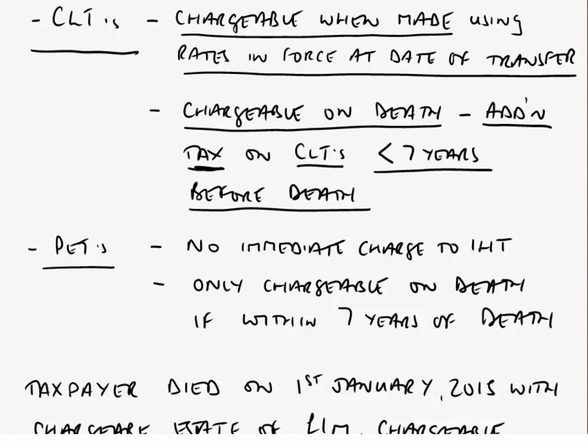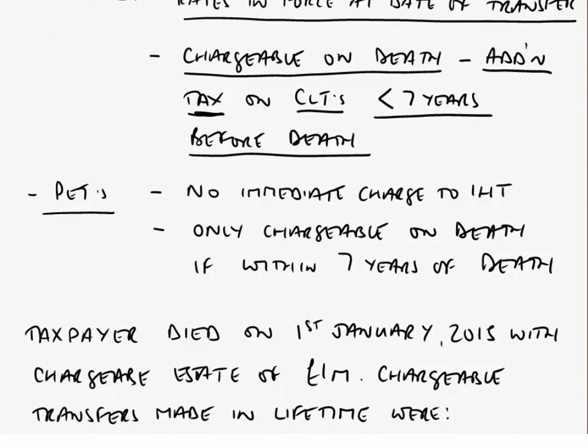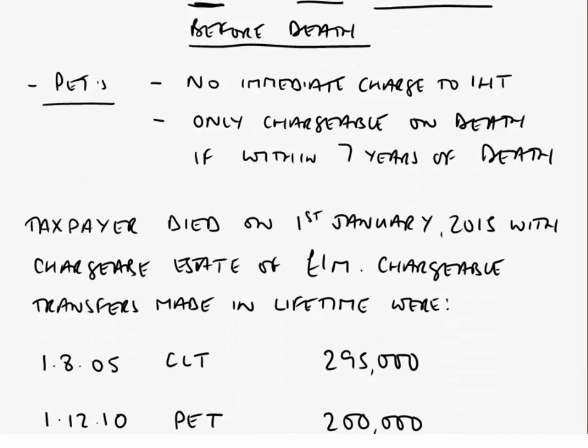Now, as we saw back in illustration 6, earlier on in our studies, you may or may not recall it, but in that one I gave you a PET that was about 8 years before the date of death. Now that one was not chargeable when made, is not chargeable on death, therefore it will have no effect in relation to our chargeability to IHT. The only thing that it may have done is to have used annual exemptions, if of course it was the first in the tax year. It may have used annual exemptions of that year and maybe the previous year that might otherwise have gone against a CLT. But other than that, it has no impact. It was not chargeable when made. It is not chargeable on death. It is therefore exempt.